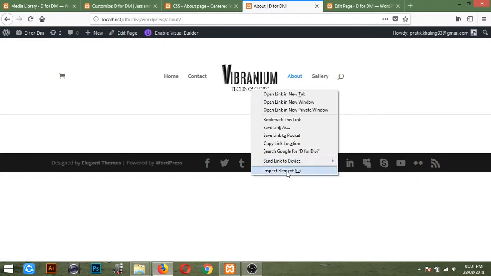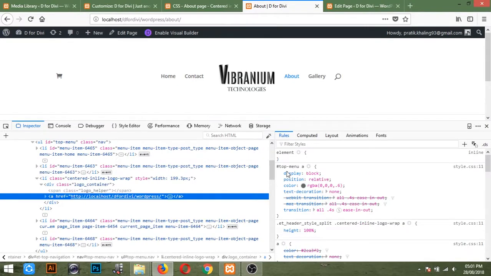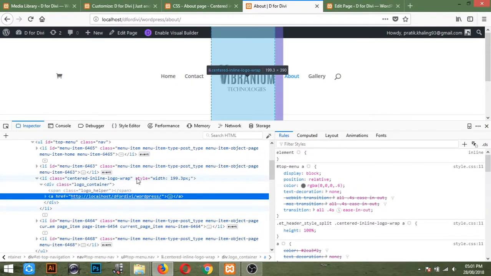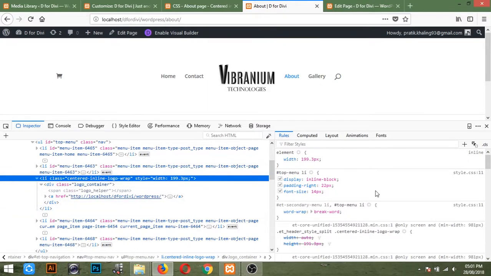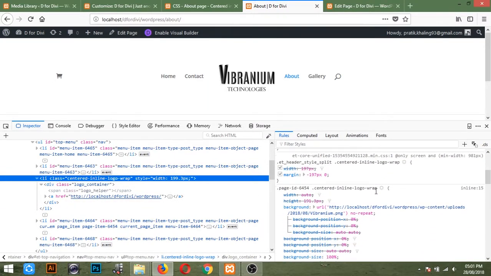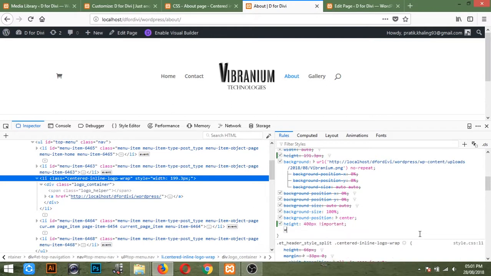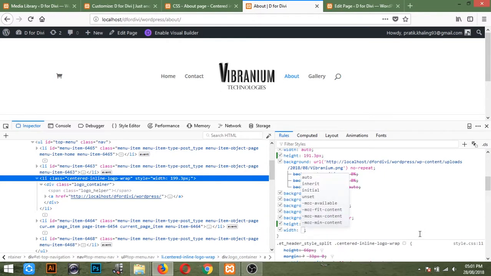Now see, if you want this logo to be bigger, or if you want this logo to move up or down, we will have to go to centered inline logo wrap over here, see where our code is, and we will have to adjust the height, 400 pixels. Alright, that seems good. And we'll add a width to it.